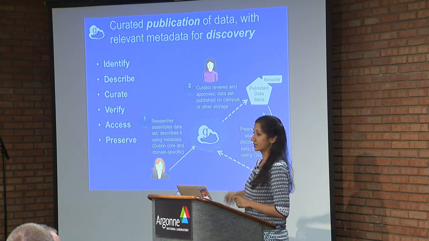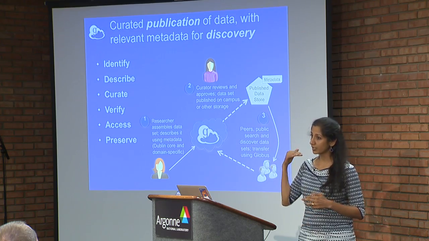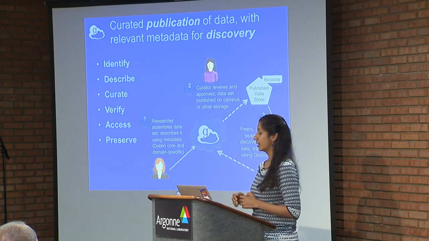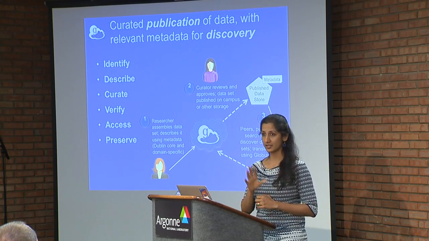And there is a curation aspect. There might be a curator who comes in and reviews to see whether the data set looks OK. It could be a manual curation. We have collections where people just review it manually. There could be automated curation where you run it through tools, like is this NetCDF CF compliant, and so on. And then when the curator says OK, it gets published. And when it gets published, it gets an identifier, like a DOI or a handle, and then gets indexed for search and discovery. So somebody can come to Globus and search for characteristics and then discover the data sets associated with that, right?